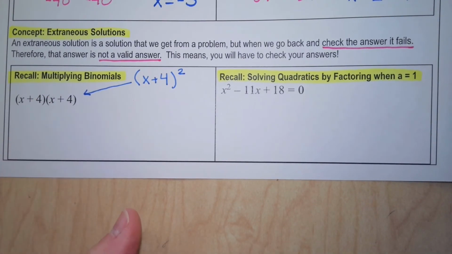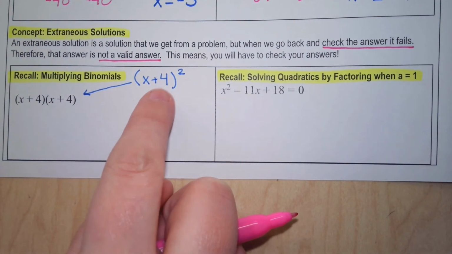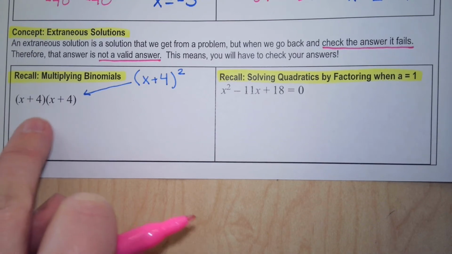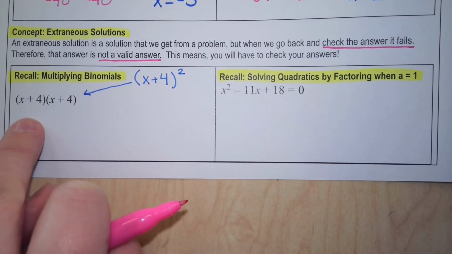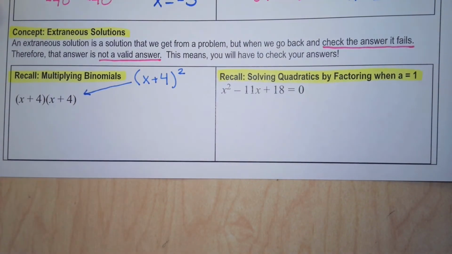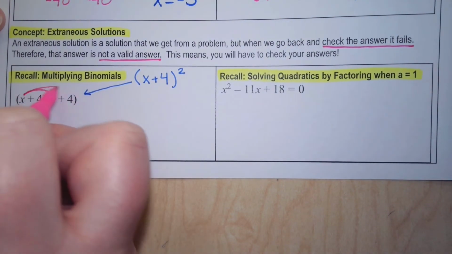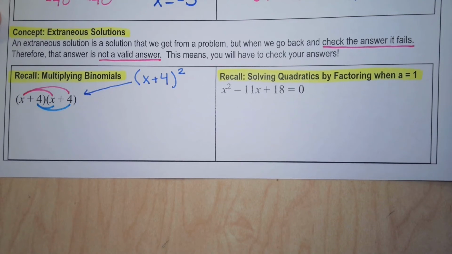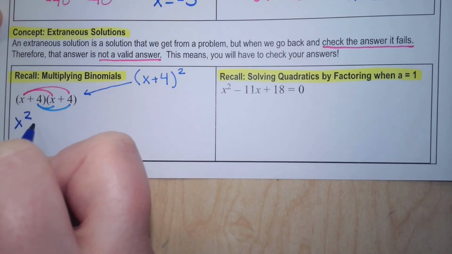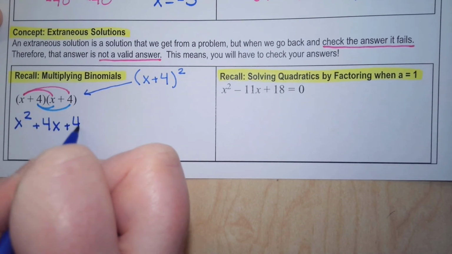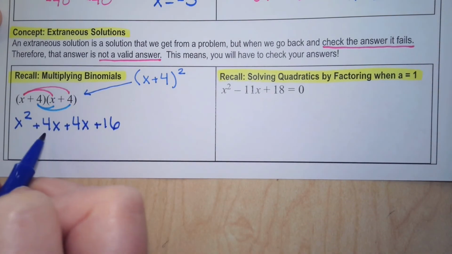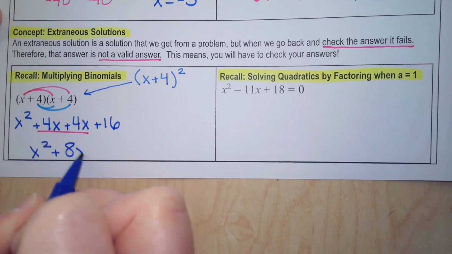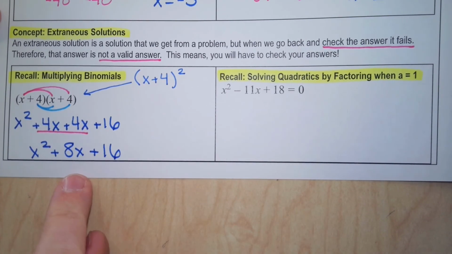The first is multiplying binomials. You're originally going to have it start out as something like this, x plus 4 squared. But remember, when you have something squared, it's being multiplied by itself. So x plus 4 squared is x plus 4 times x plus 4. I'm going to use distribution here. Everything from the first gets multiplied to everything in the second. So x times x is x squared. X times 4 is plus 4x. 4 times x is 4x. And then 4 times 4 is 16. Finally, combine like terms in the middle. And we have x squared plus 8x plus 16. So that's the first thing we need to remember.